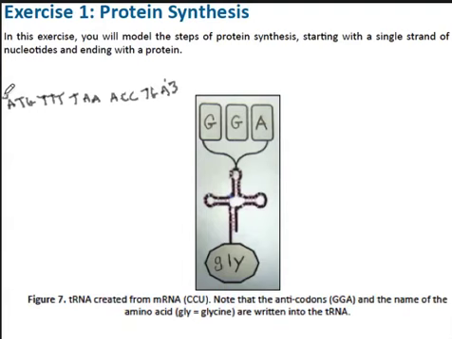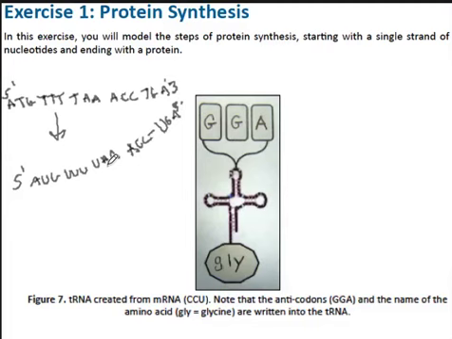This is the 5' end. The RNA is going to look like this, where this is the 5' end: AUG, UUU, UAA, ACC, and UGA. That's the 3' end.